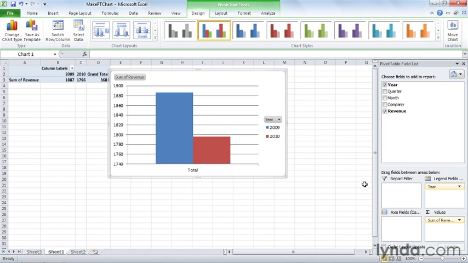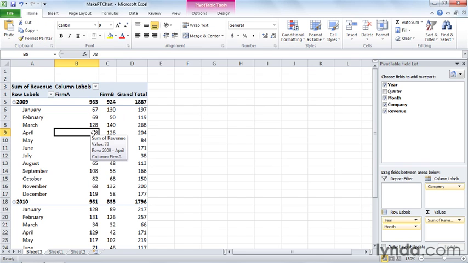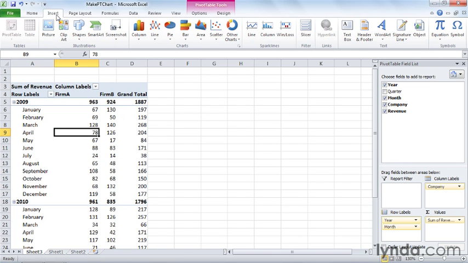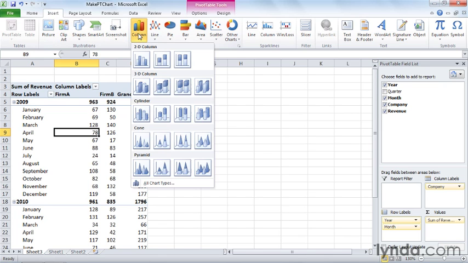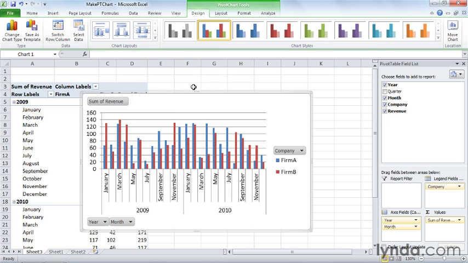Now I'll show you how to create a pivot chart based on an existing pivot table. To do that, you display a sheet that contains a pivot table. So I'll go to Sheet3, click any cell in the pivot table, and then you simply create a chart as you would normally in Excel. You click the Insert tab, and then select the type of chart you want to create. In this case, I will create a column chart, so I'll click the Column button, and then just create a simple clustered column. And when I do, Excel creates a chart that reflects the organization of the pivot table.